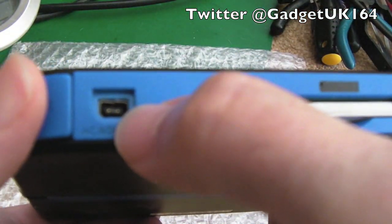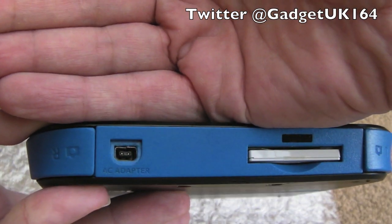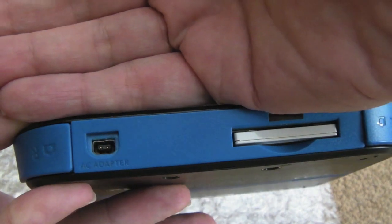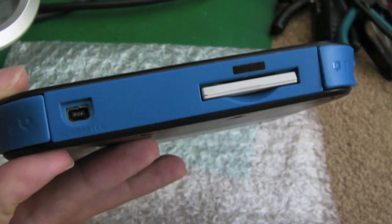So we covered this in a previous video. You can just about see, can you see, there's a bit of a bend. Sorry, if I just get the hand there, you should be able to focus a little bit better. If you look at the top piece of metal there, you can see it's not quite straight. We reformed that in a previous video, and we were able to solder the two contacts to reflow it, which meant that we didn't need to replace the socket.